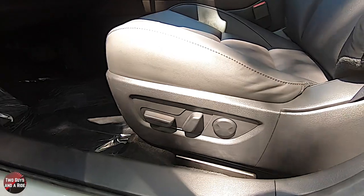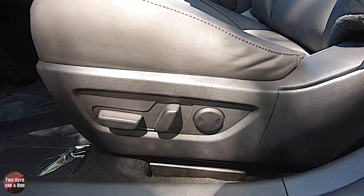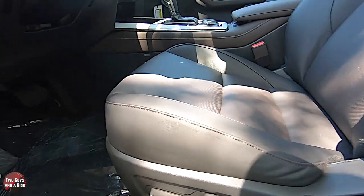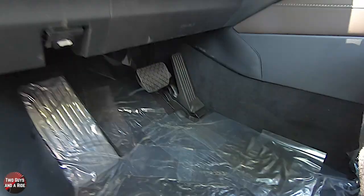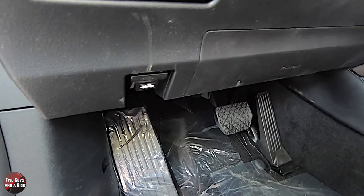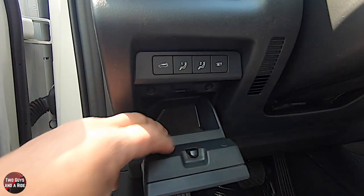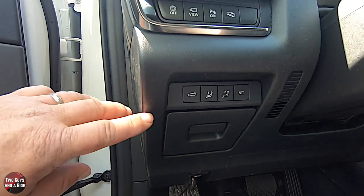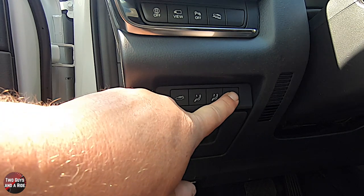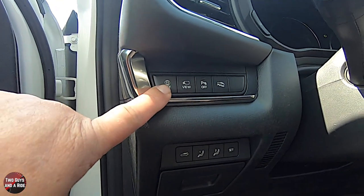The driver's seat is a 10-way power seat including two-position lumbar; the passenger seat is all manual. Coming down, you have your foot pedals, a nice big foot rest, a hood release, and a small coin storage area. Coming up there's the tailgate open button, two-position memory setting for the driver's seat, and then the i-Active safety system activation. Pushing that gives you the front camera; there are also controls for parking sensors on/off and off-road assist.